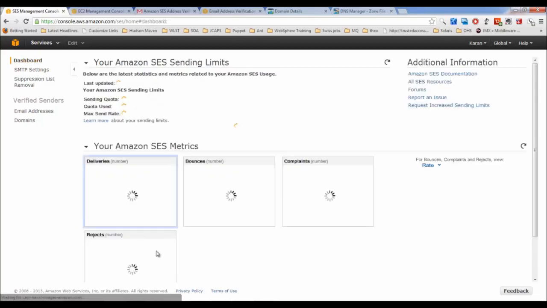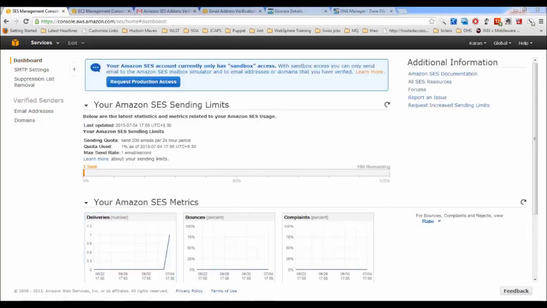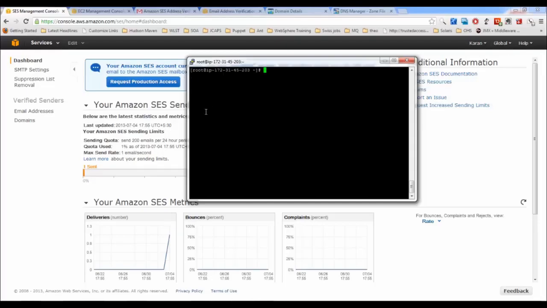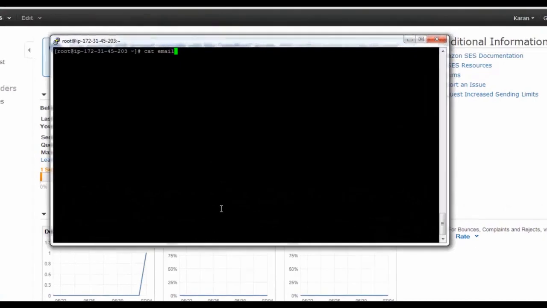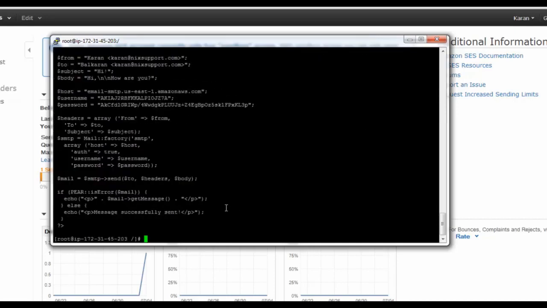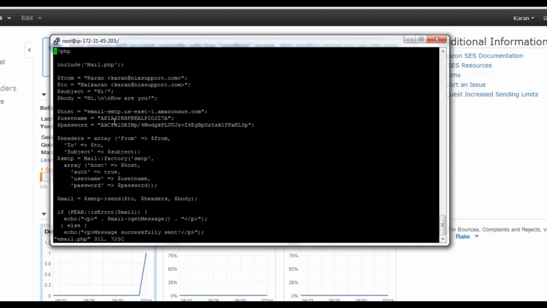Now how to send the email? Log into the server. Here I have created a simple PHP file. Let's say I want to send it to admin.